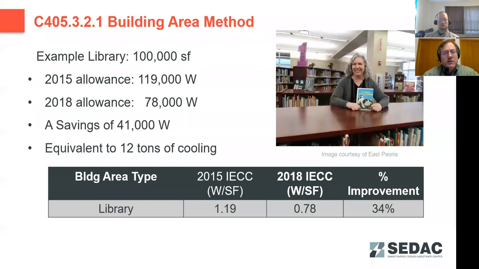Showing what a difference this can make. In a library here, fairly decent size at 100,000 square feet, we have now removed, just from minimum code compliance, we can achieve much better than minimum code, but just going for the minimum code has reduced 12 tons of cooling off the system just in the lighting system. And by reducing the load on the heating and air system, that will potentially lead to smaller equipment, smaller duct runs, which can save even more money in the long run.